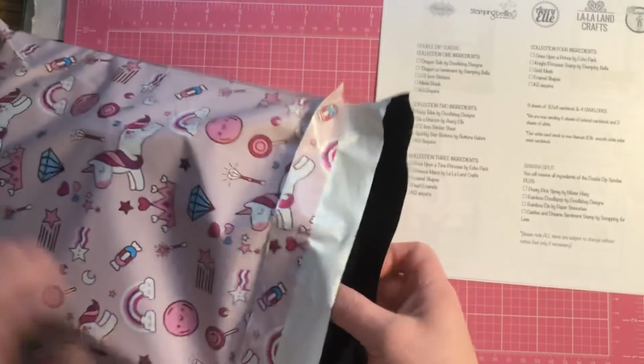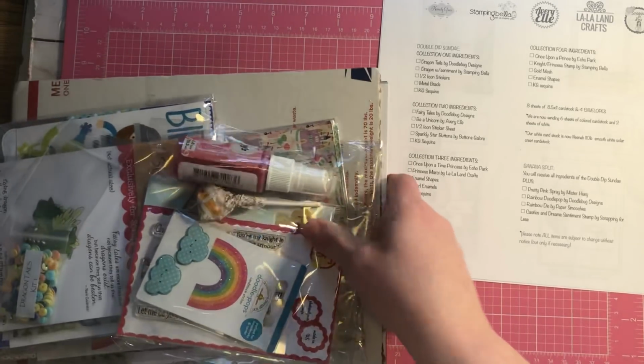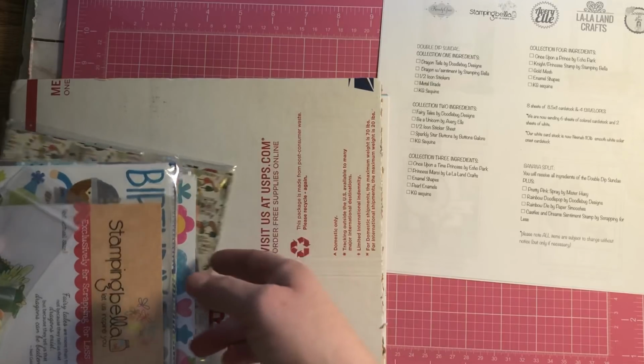All right, so let's go ahead and open it up. I'm just gonna leave it here so I can refer to it. Lots of goodies in here. You're gonna love this kit. It is so cute. All right, so this is the banana split.